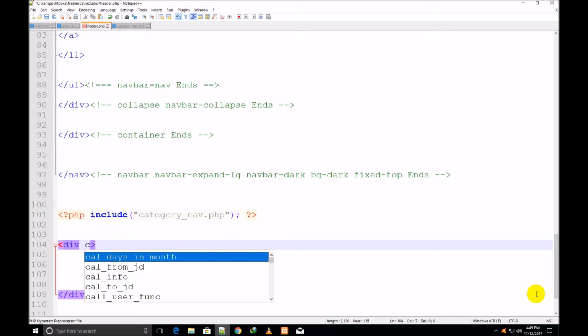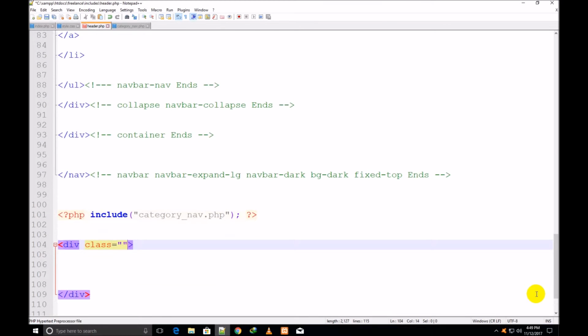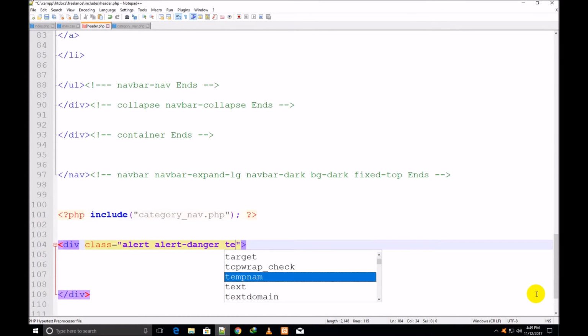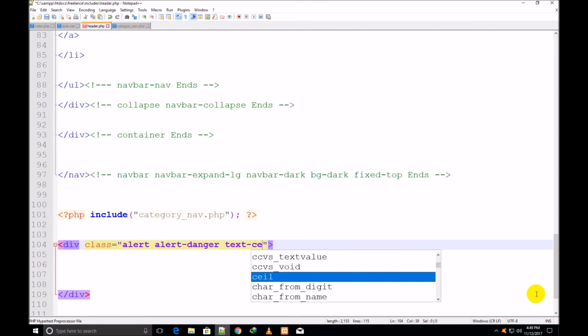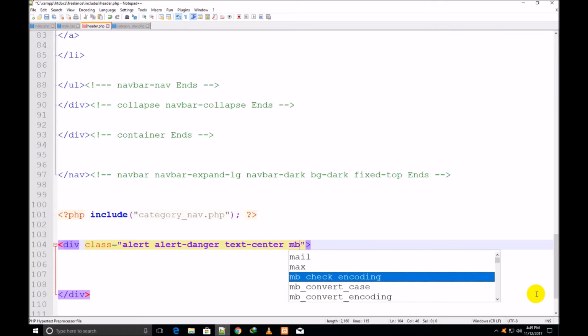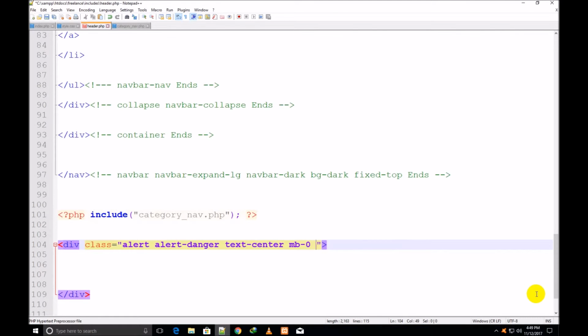I make a div start and div close, and I assign it a class alert, space, alert dash danger, text dash center. The default classes are of Bootstrap. mb-0.